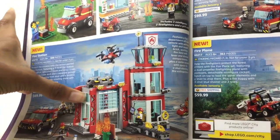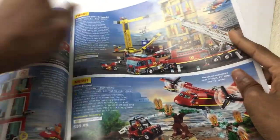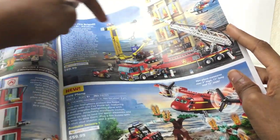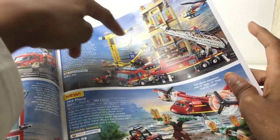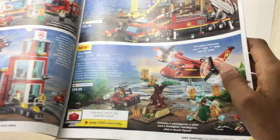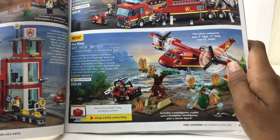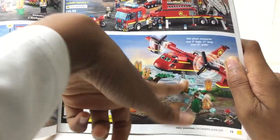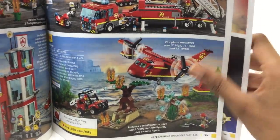New Fire Station — nice part usage there. That huge set has a pretty fun game where you can hit these when the port-a-potty lifts up and the minifigure inside doing his business is revealed. You hit the air conditioning, those pop up. That set I did not cover in my New Year's video — it just came out way later than the other ones and separately. Kind of weird, but it's actually a pretty nice set. Won't get it obviously. Plane that drops a lot of water, and one of those tile shooters. Oh, and a skunk right there — always nice to get that.